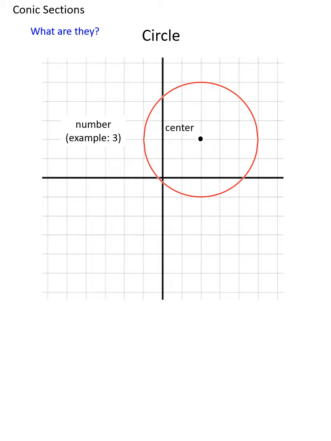In general, we obviously call this given point the center, and a circle is defined again as having the characteristic that any point would be on the circle if it's 3 spaces away from this given point.